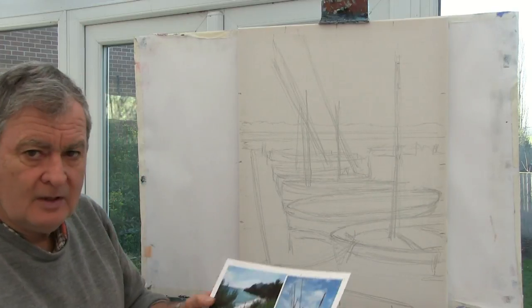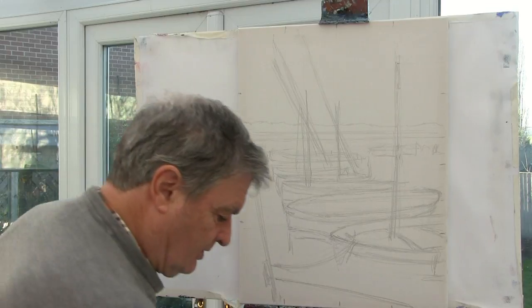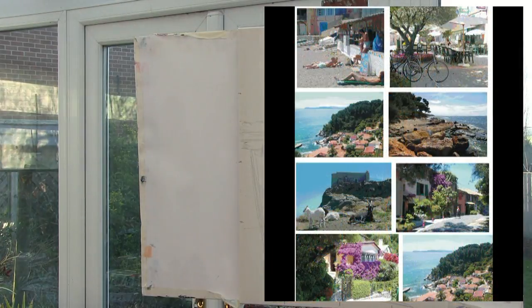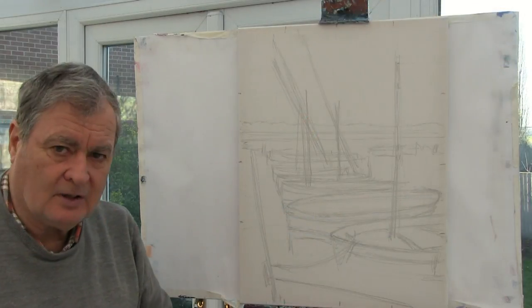That was these two here. So I'm going to do this one now, that one a bit later on. For fun, somebody last night said they wanted that one. And we'll be doing a few of them for fun, just to finish off my winter series here. And then back to France, and we'll be doing plein air work.